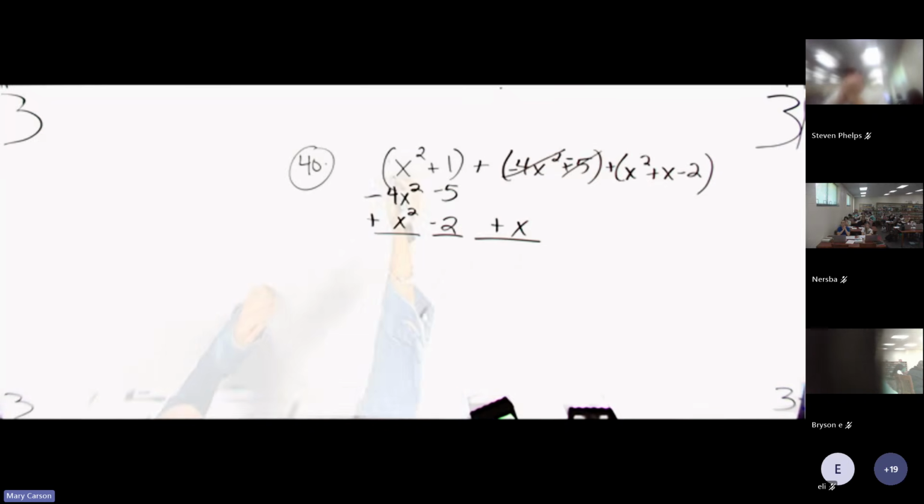All right, so this is 1 minus 4, which is going to be -3, plus 1 more, which is going to be a -2. Okay, then I have a 1 minus 5 is -4, minus 2 is going to be a -6, and then I have this plus x. Okay, and then I'm going to rewrite this so that it's in descending order. So -2x squared plus x minus 6 would be our descending order. Okay, so it might have been the sign that messed up with that one. -2x squared plus x minus 6 was our answer on that one.